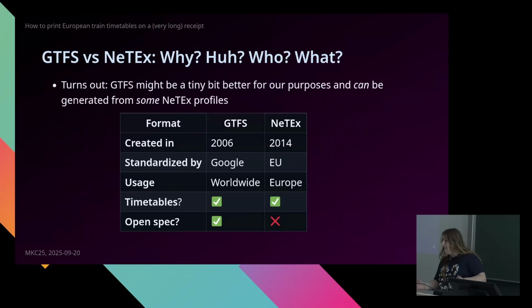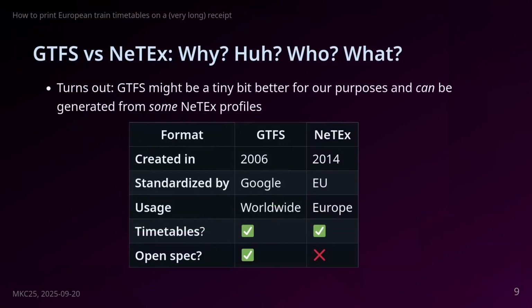We can. So before the invention of NeTEx, there used to be GTFS, which was invented way before by Google for their integrations in Google Maps. It's actually used worldwide instead of just in Europe. It has timetables as well. It's not as descriptive, but the spec is open, so it's pretty easy to know what the data is about.